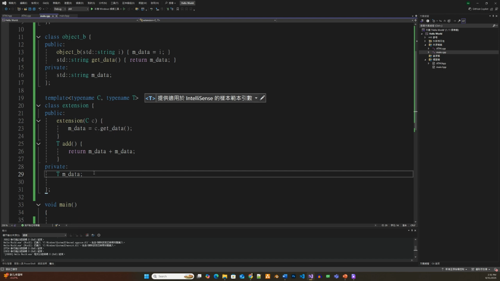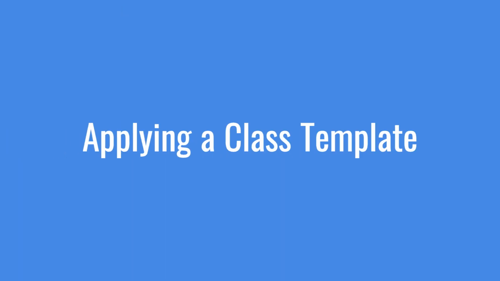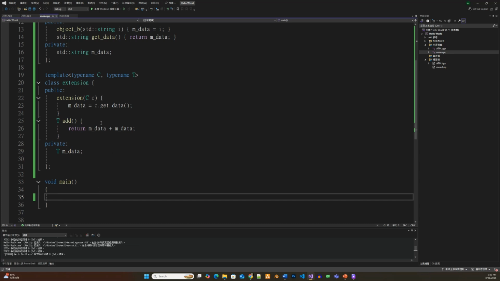Here C is the input class type, and T is the data type returned by getData. And the add method simply doubles the value by adding it to itself. In the main function, we can apply this class template like so.